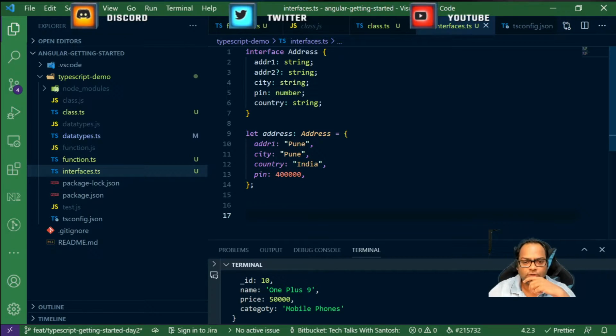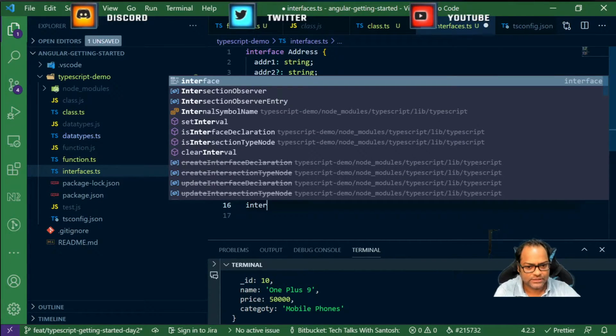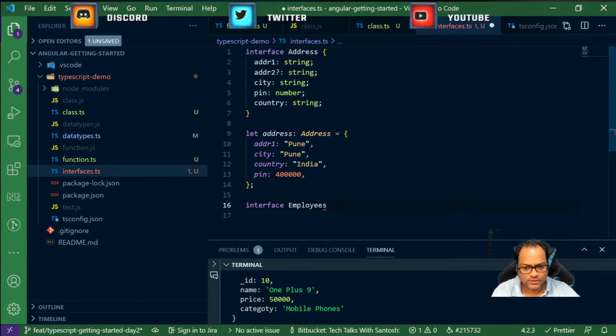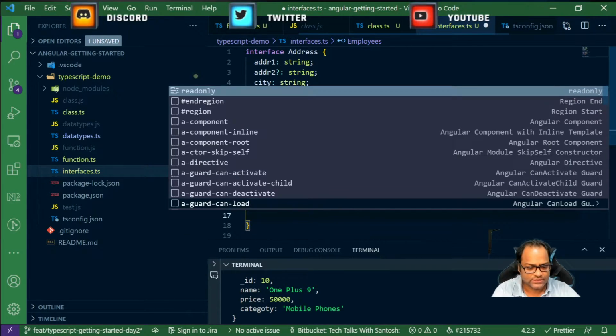What else? Let's create a new interface. I will say interface employees, which has a few properties.